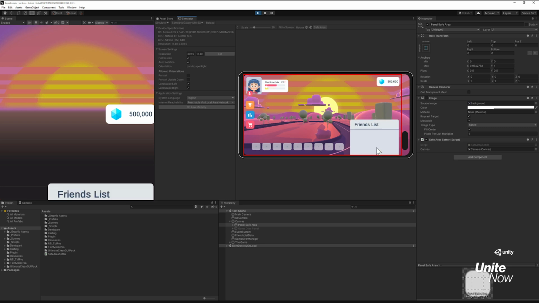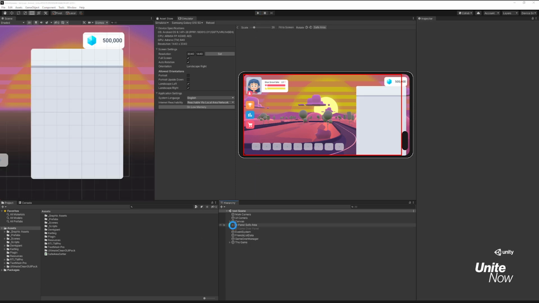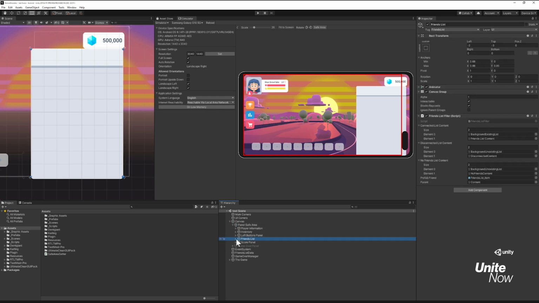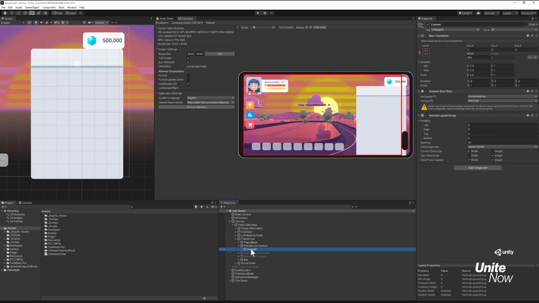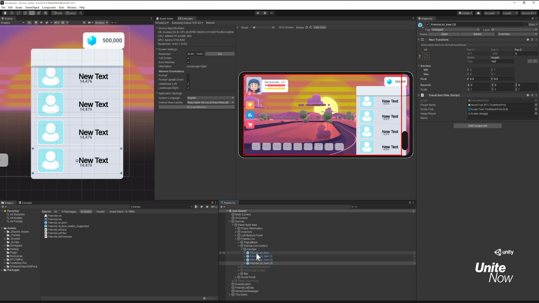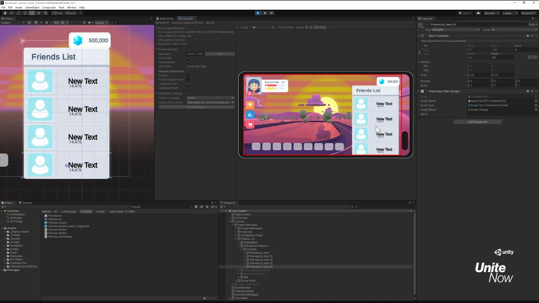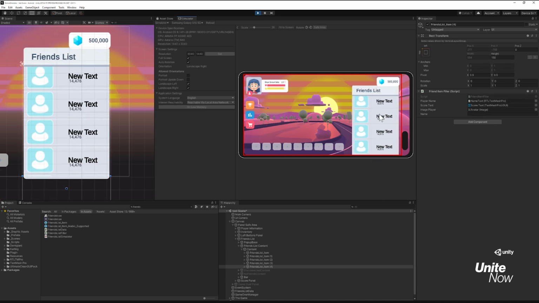With the safe area now secured, we can move to the other part of the UI, such as the friends list. To test this feature, we need to manually fill it or create a script to do so. Let's look for the prefab that we need to use, drag and drop it, duplicate it, and click on the play button to preview it. Scroll down. Yes, it's working.